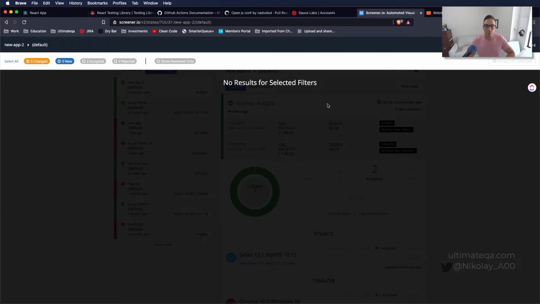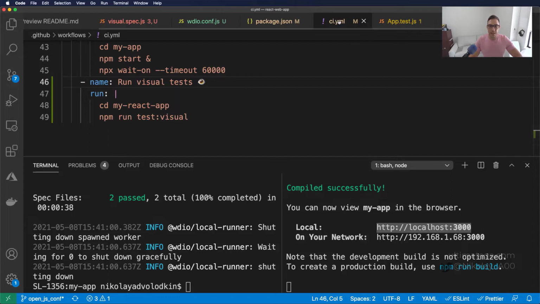And so now from this point forward, new executions will run against these baselines. Let's also now add this visual step to our CI pipeline and see that execute. Here we are back in our CI YAML. We've added a brand new step after our application has rendered to run visual tests, performing the following commands. Let's go ahead and check all this into CI and see what happens.